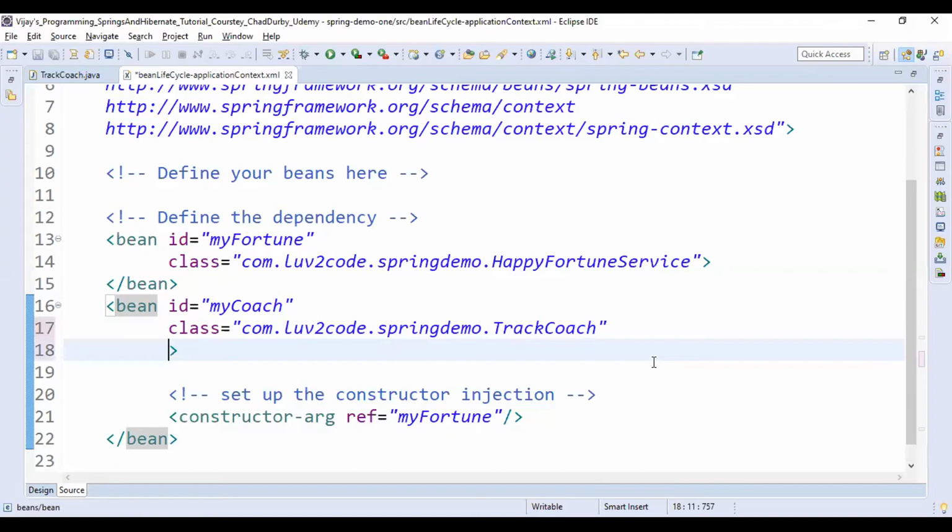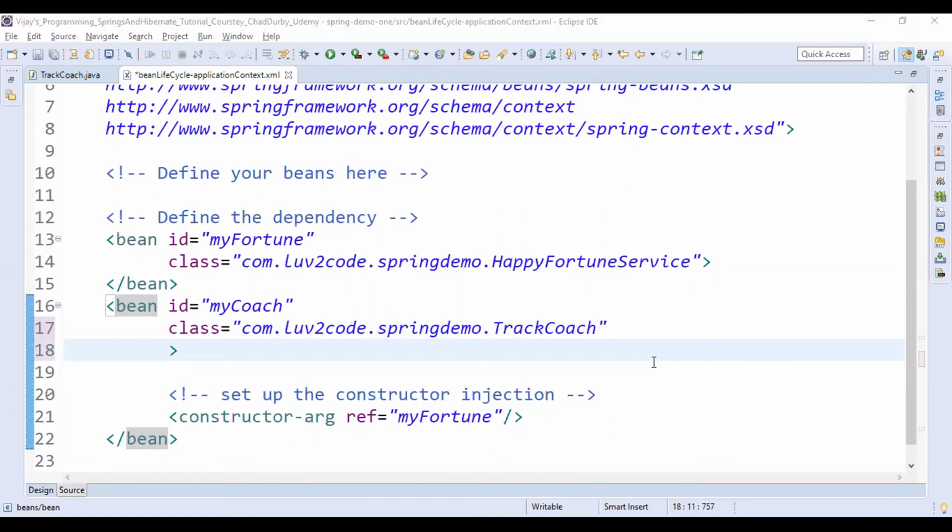In the previous tutorial, we have seen that bean scope, by default, is singleton. If we do not give any scope, that will be the default scope, that is singleton. Whether we give it explicitly or we just don't give any scope, the bean scope will be singleton, right? That is the default scope. We are leaving the scope as default.